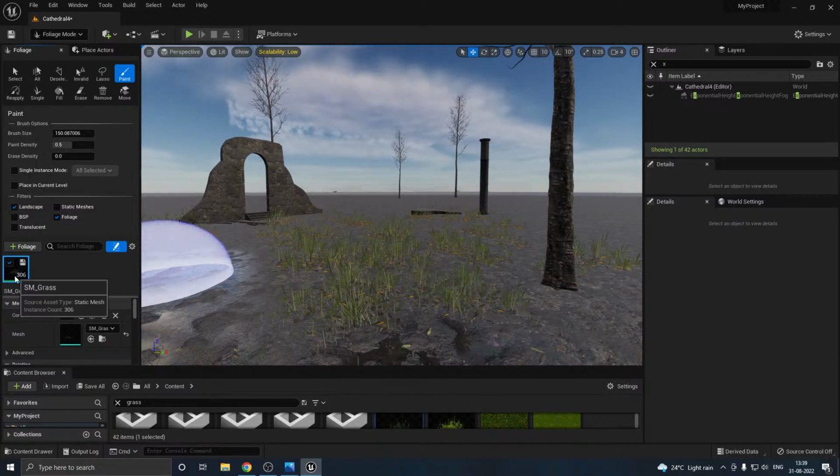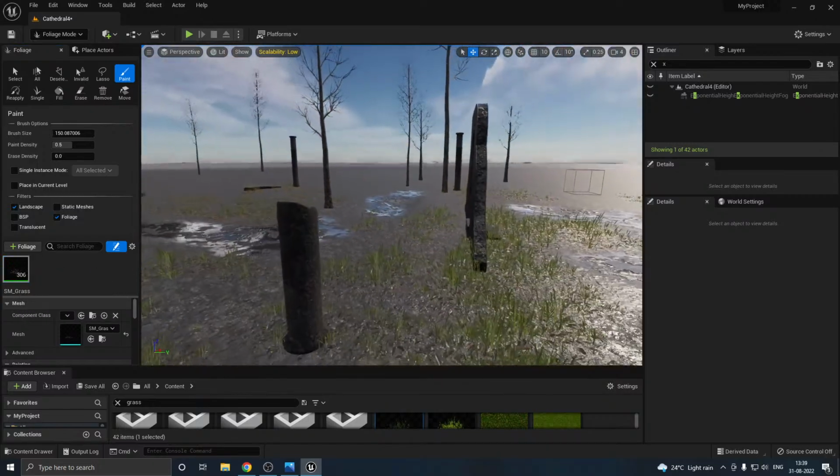You can see the total mesh count, I mean the grass count here. It's actually 300.